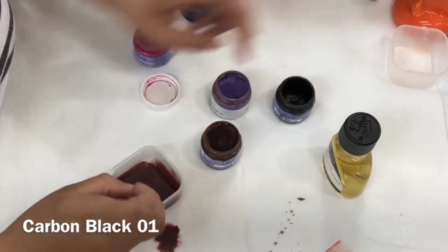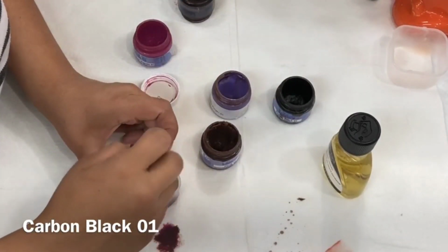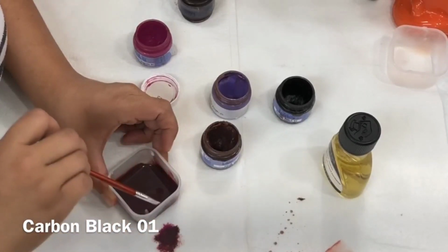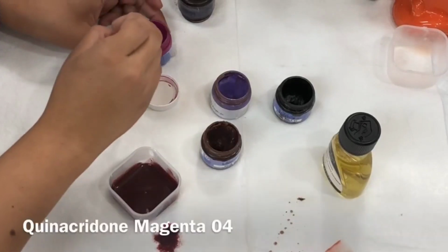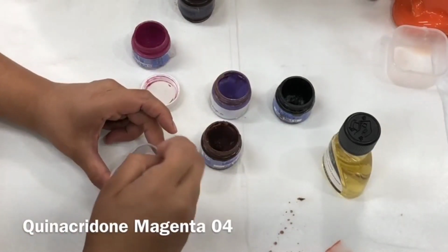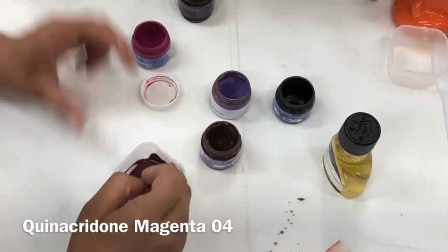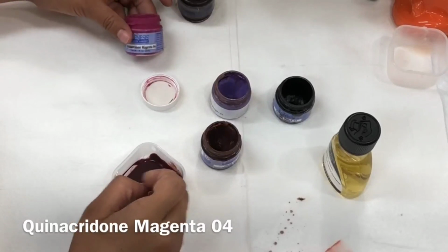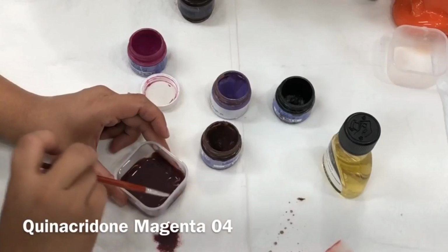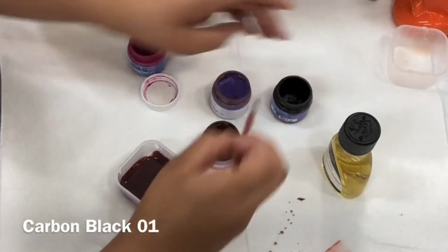But so yeah, a lot of it for me for creating this mix is I kind of know what I'm looking for. So I do use all these colors because these are the colors that I know will create that color that I'm looking for. So I kind of just play around a little bit of this, a little bit of that, till I get that color that I am looking for. And I really do hope that seeing how I play around between these colors will help you guys make your own creasing color at home for when you are making your next ethnic baby.